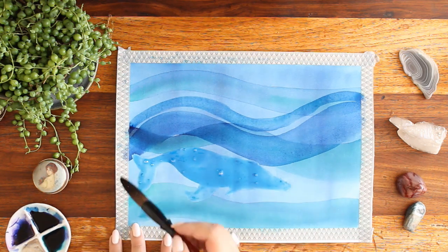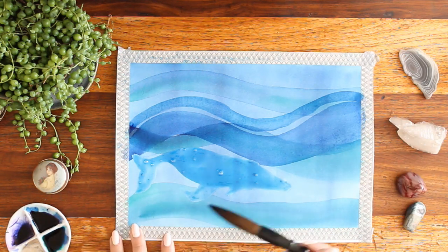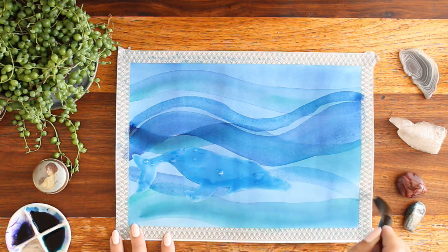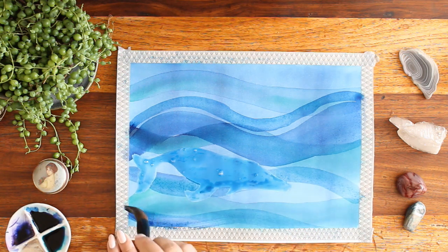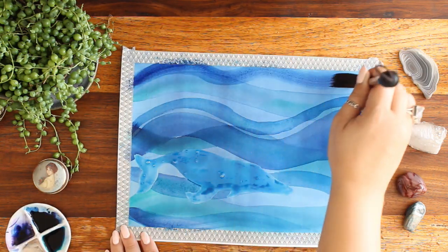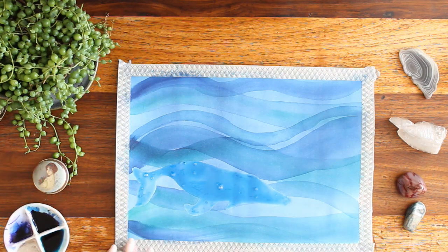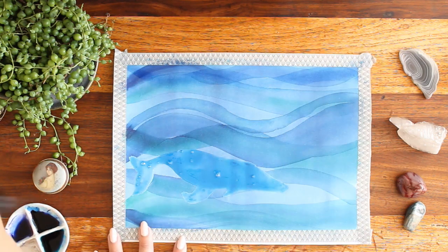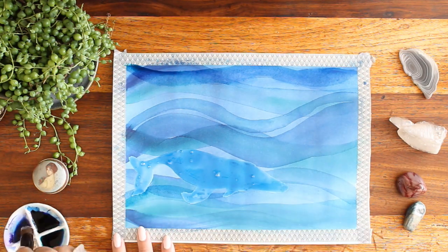So I basically just did a whole wash in a completely different direction than I was going to do the final piece in. So you can see now I'm moving my brush in a landscape direction. Before I was doing it sort of in a portrait direction, a vertical direction, and now I'm going horizontal, however you want to interpret it. And then I put masking fluid on, and then I had to let it dry for like a bajillion years, and somehow that footage got lost in the bajillion years that I was waiting for the masking fluid to dry.